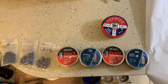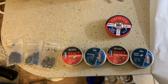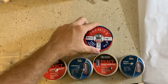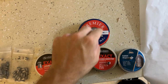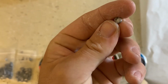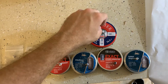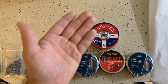All right, guys, let's just do a little overview here at the end. I have all the pellets we tested and the actual projectiles we shot lined up next to them here, and we'll just go over the results. So, to begin with, like I said, we did a control here, and it was a Crossman domed 14.3 grain pellet. And as you can see, it did make it through. But pretty much what made it through was a little speck of lead. It's like a pebble. So, although it made it through, it only went about 1.5 inches, and it didn't do anything really impressive.